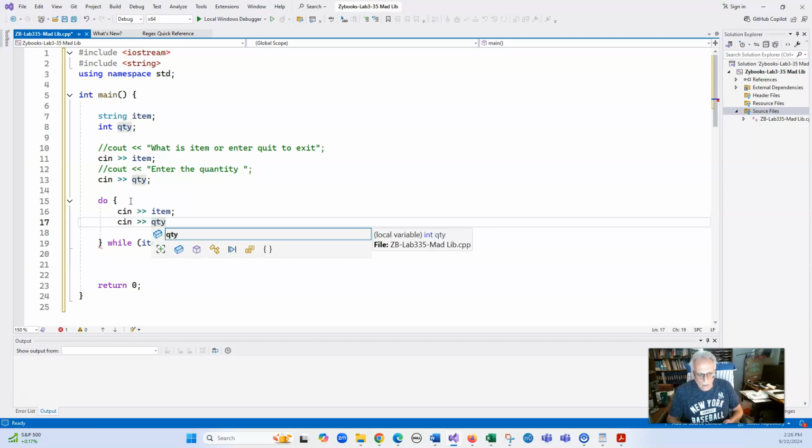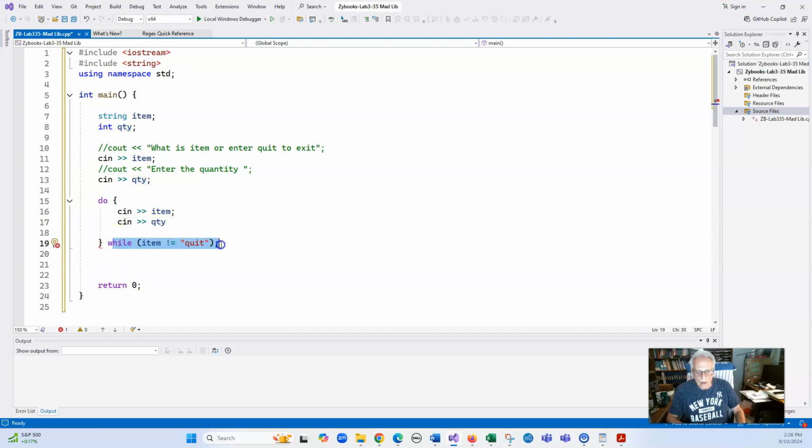But we're not going to do it that way. We're going to do it with the while loop. So let's get rid of this, and we'll do while item does not equal quit. And then we will end this here. And of course, if I could spell while, that would be good.